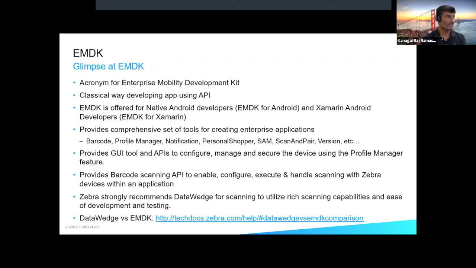So EMDK is offered for the native developers. That's the EMDK for Android, and for Xamarin Android developers, the EMDK for Xamarin. This provides a comprehensive set of tools for creating enterprise applications, like barcode scanning, profile manager to configure the device for the application's use case, notifications, and personal shopper.